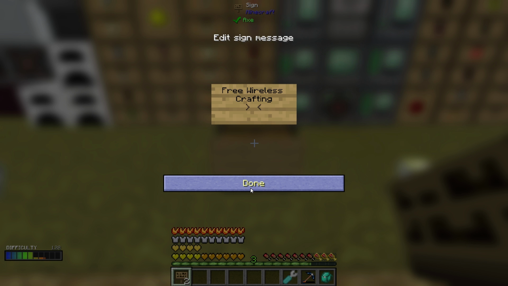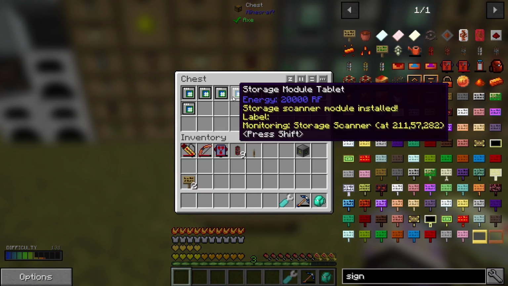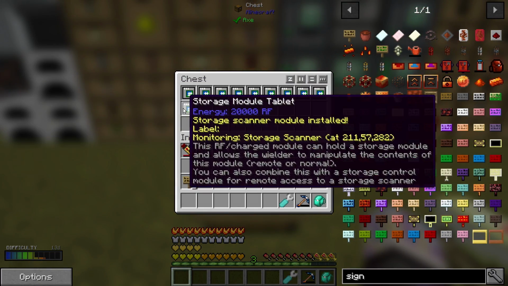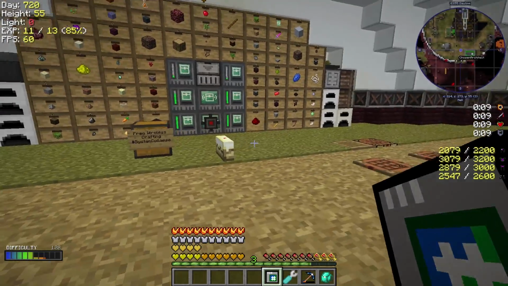We'll do hashtag, right? It's a tweet. So we'll go here at SystemCollapse. There we go. Free wireless crafting. At SystemCollapse. Done. And there you go. That's that. Everyone will have wireless crafting as they need it. I should probably keep one for myself, and everyone else can have all that jazz, and that's fantastic.